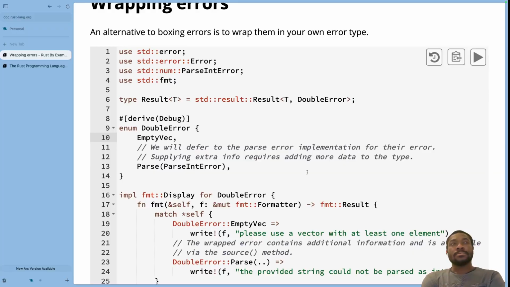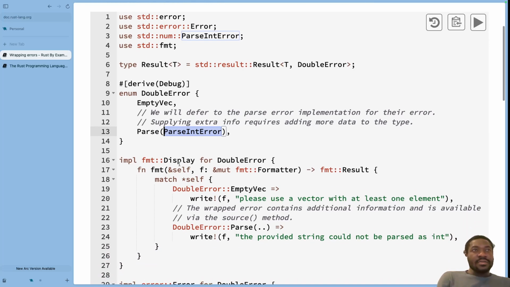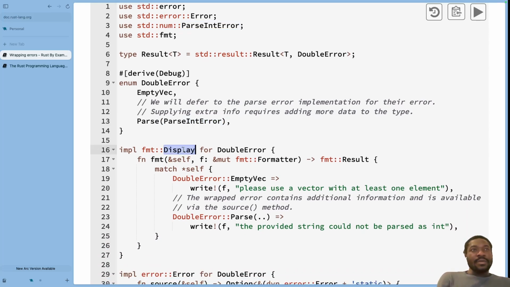Parse is a variant of the DoubleError, and then we give it a parsing error here. Implement Display.